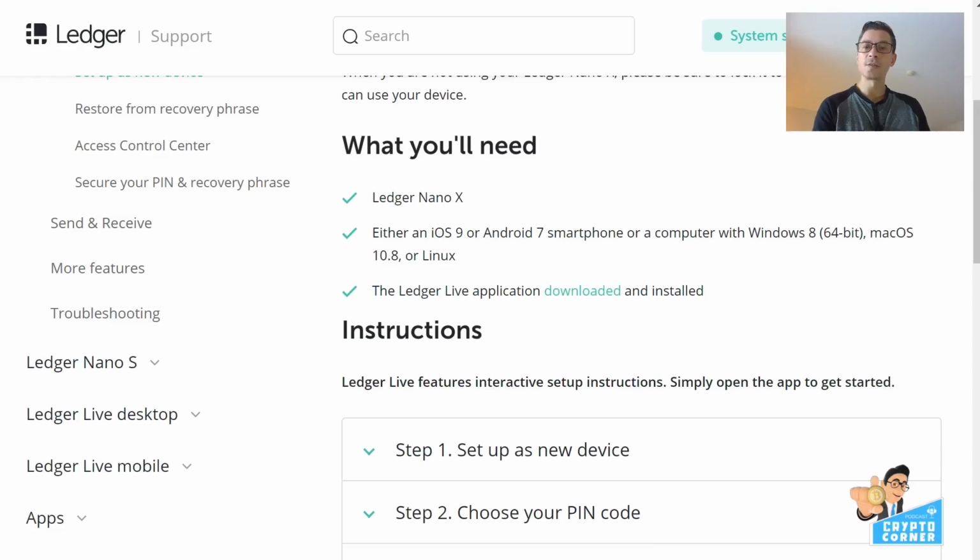So let's go to the setup. This is the support page, and this is where you will be downloading the Ledger Live application from. With the Ledger Live application, you're controlling the device. So every coin that you want to add on that device, you will have to add first on the device itself, as in the application for that coin, being Bitcoin or Ethereum or Ripple or Dash or any of them. So you will add the application to the device. This is how you will be controlling them.